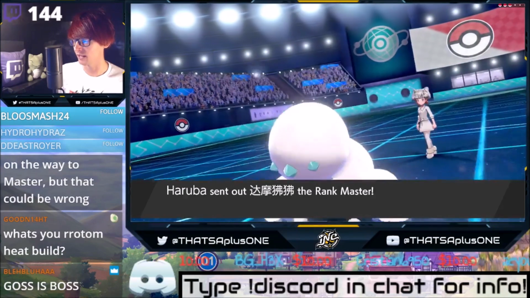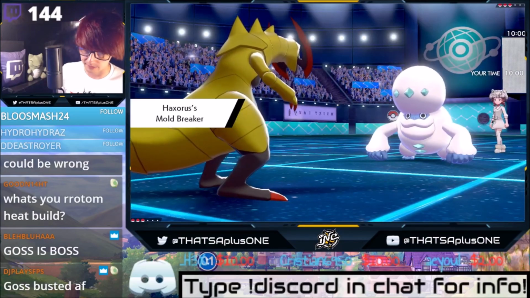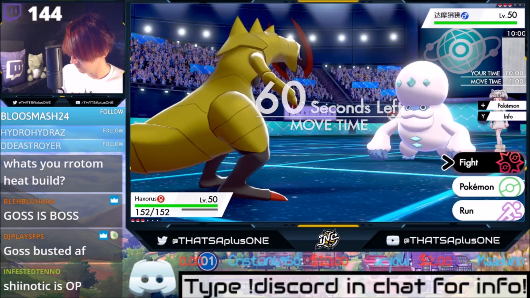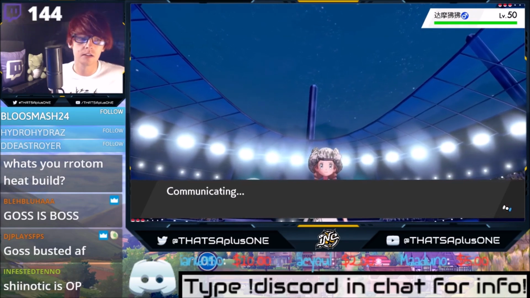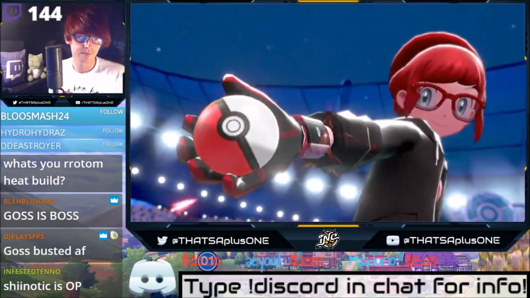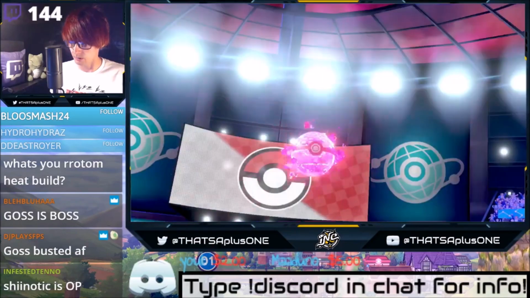Okay. That's the lead we thought he was going to lead with. So the plan here is we're going to trade Haxorus for Darmanitan. That's been the idea the whole time. We're doing this so we don't get flinched, but we are sashed. We don't want to get flinched by Icicle Crash. And it sucks we're wasting our Dynamax. It sucks our Haxorus is going to be at one. He's going to be able to send his Mimikyu.